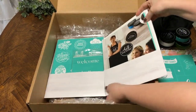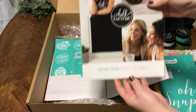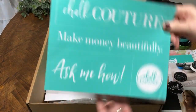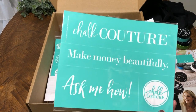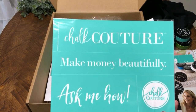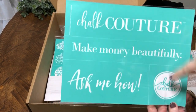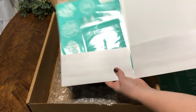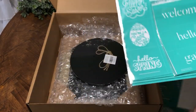All right, so next inside the envelope is, let's see. You're going to get the Chalk Couture Designer Startup Guide. So you get a little startup guide, like so. And then it looks like you get some advertising for Chalk Couture. So if you're doing like a little booth in town, or whether you're doing classes or anything like that and you need to make some stuff to advertise, this would be your advertising stuff. So there's that. All right, and then inside is our stencils. So let's go ahead and check out and see what we got.